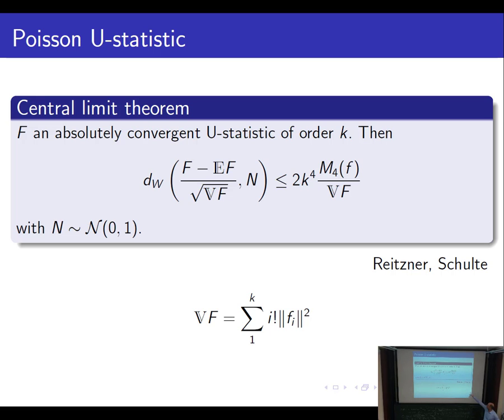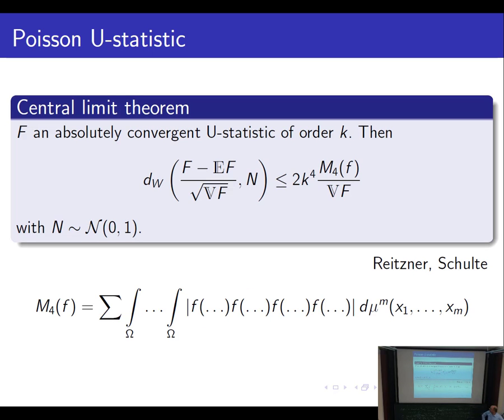And then the question is, k is clear, 4k is then the order of the U statistic, and then M4. We call it M4 because it's a mixed fourth moment, which means you take your function f, which is the kernel of your statistic, and you write it 4 times. I was not very precise on this slide because it's too long. Then you have m variables here, and you plug the m variables into these 4k places, and it must have a certain structure. For example, it's forbidden that x1 occurs in 2 places here and so on.